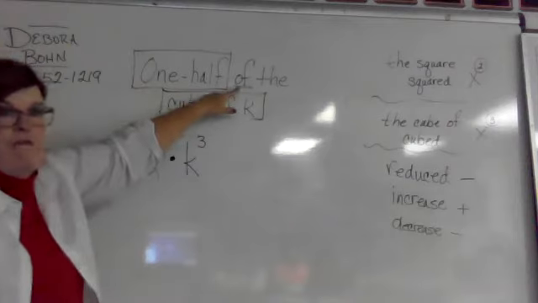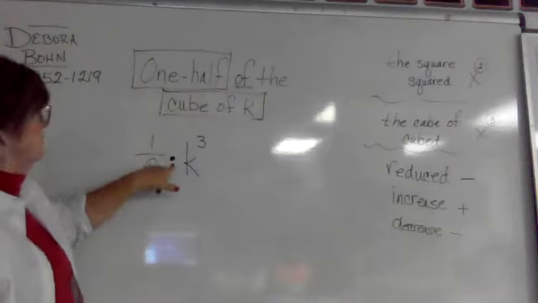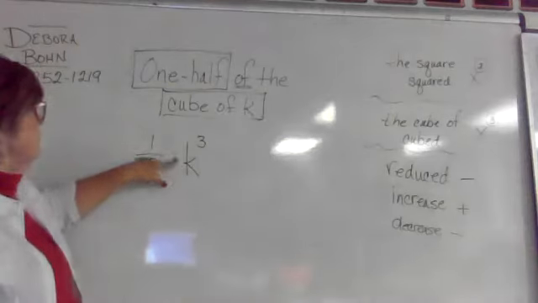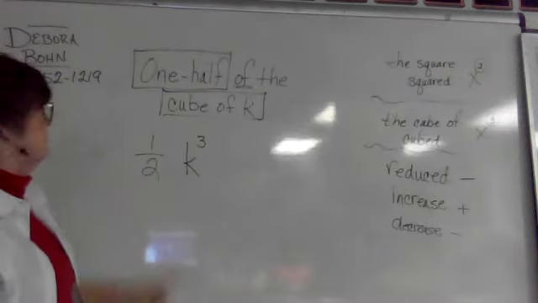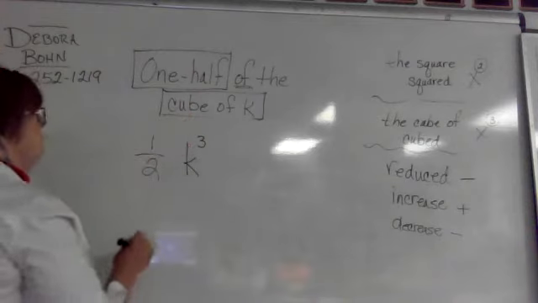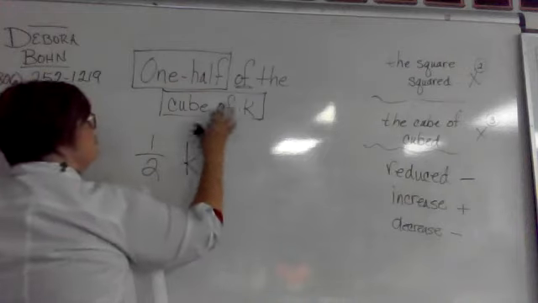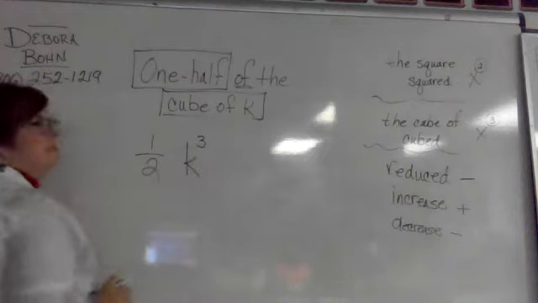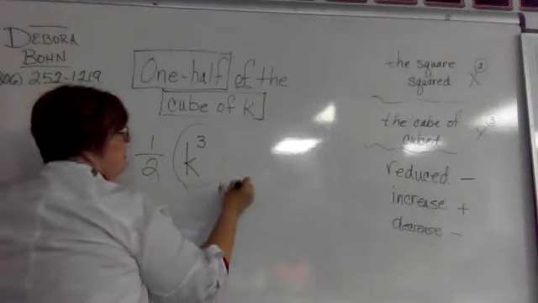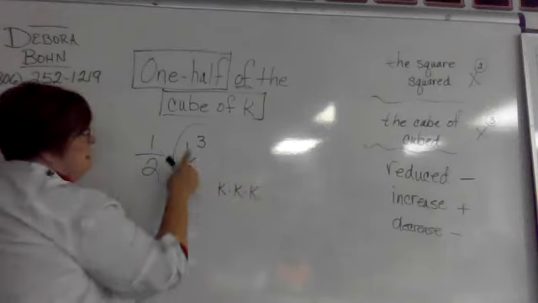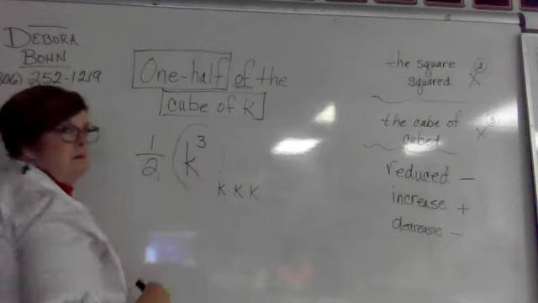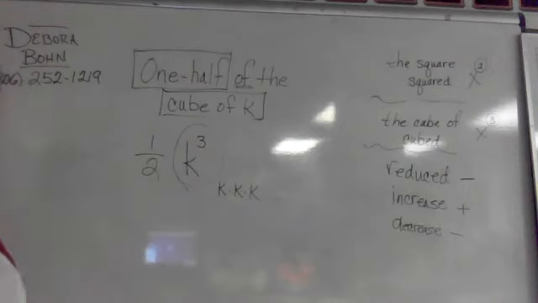One half times the cube of K. And you could put the 3 up there next to the K when it has the cube of. These are exponents we'll work with. It belongs with it because it's cubing K. And what this means right here is K times K times K. Cubed means I'm taking this times itself 3 times. So like if K was 5, it would have been 5 times 5 times 5. Exactly.